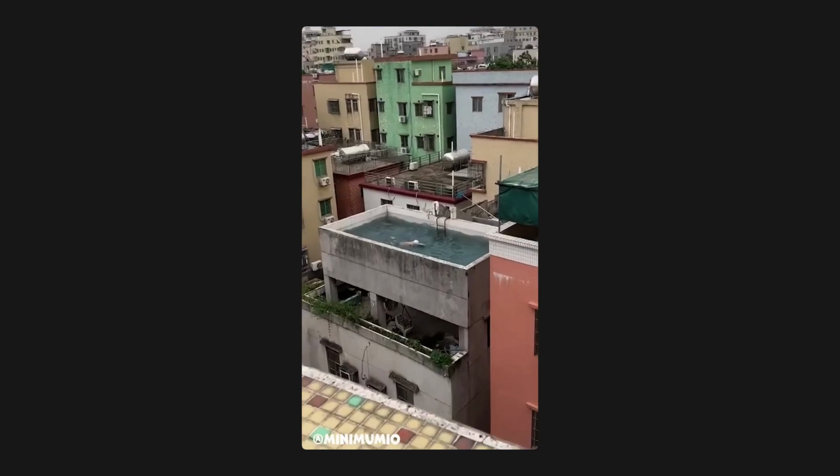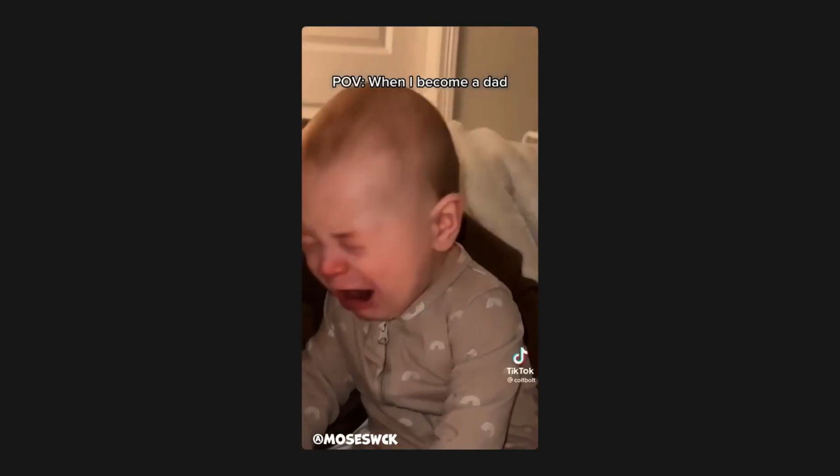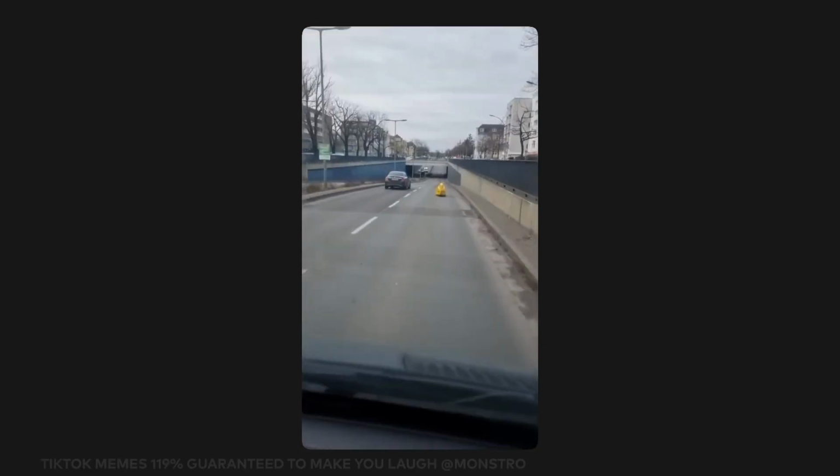But have you ever wondered why zooms are so funny in these contexts? Maybe it's the suddenness of the movement, or maybe it's just the way that zooms can highlight the absurdity or humor in everyday situations. Whatever the reason, it's clear that zooms have become a popular tool in comedic storytelling of social media.